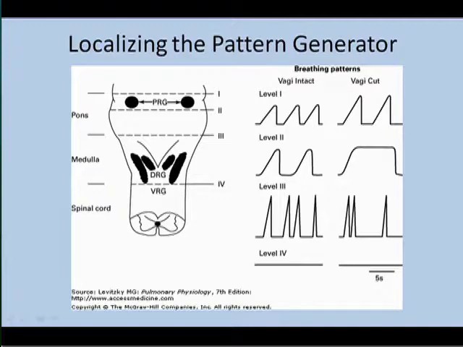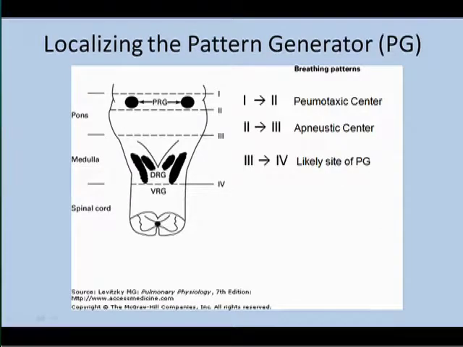When this is done, breathing size and frequency is again modified. The implication here is that there is feedback to the brainstem via the vagal nerves. This feedback is interpreted and processed by the brainstem, which then modifies neural output to the respiratory muscles. There are a few other terms you may come across that I wanted to describe. The first is the pneumotaxic center, which is located between level 1 and level 2. This is also known as the pontine respiratory group, or PRG.